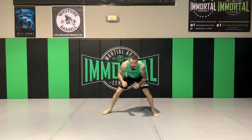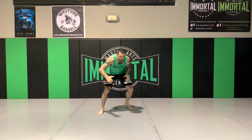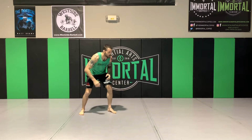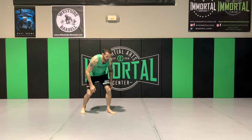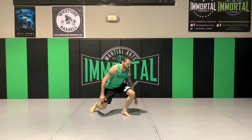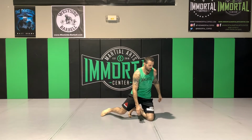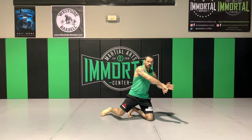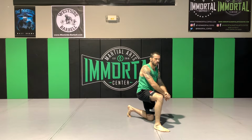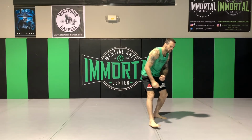So down block here, you can't get your feet out of the way, pulling them, moving them, pushing them, pulling them, a little bit of this, a little bit of that, get them off. Now we're going to do a shot. We do a shot, push off with our back leg. I like to slide my right leg in a little bit, push with it so I get a deep penetration. Knee goes over the toe to the mat. Throwing my hands out, getting my grip. Slide this leg up. Strong posture the whole time. Strong base, strong posture, strong structure.